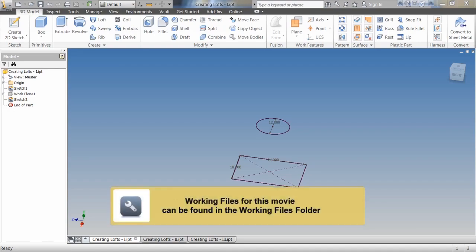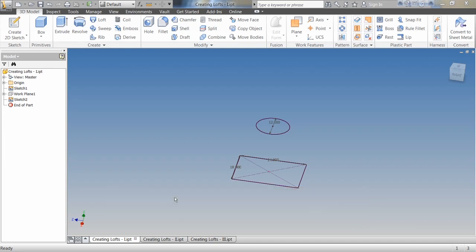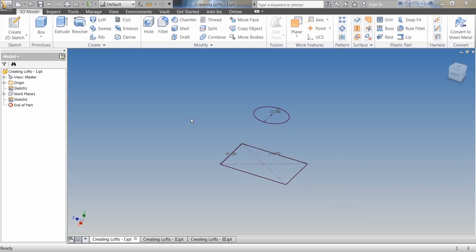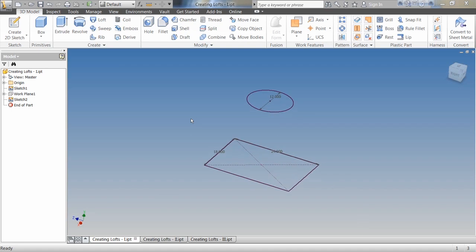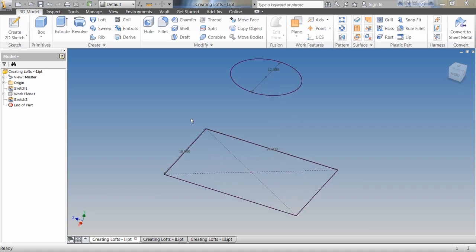In this exercise, we're going to be creating lofts. To me, lofts is probably the second most enjoyable of all the commands. I've said before, fillet is my favorite, and I don't understand why myself. I know it's a nerd thing, but fillets are fun, but lofts to me are just amazing how easy it is to create such a complex model.